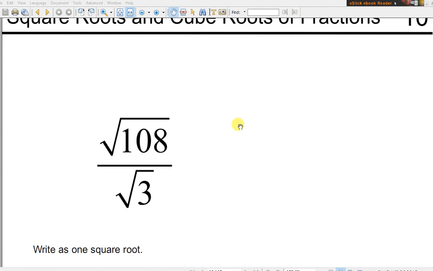So let's do this one as some practice right now. Keep your notes available, but we'll do this one for practice. Before I try to take a square root, I'm going to simplify this thing down. So I'm going to use my calculator. I'm going to do 108 divided by 3. 108 takes me to 36. So right away, I know this is going to become the square root of 36. So I simplify it. And what's the square root of 36? 6. That one does not have to be in your notes.